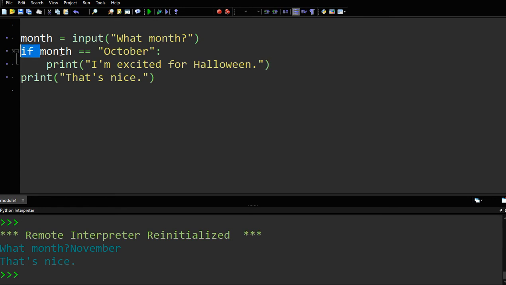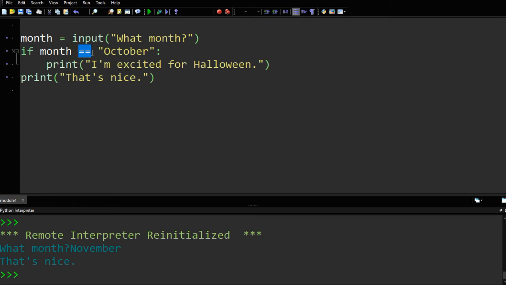So I start with if, and then I have my condition. Some people like to put parentheses around this. That's fine. It won't have any effect, but you don't need to put those parentheses around. I have a variable right here. When I run this code, what's going to happen on this line is month is actually going to be replaced by the value that it has. In fact, whenever we use a variable other than on the left side of an equal sign, that variable, when the code runs, is going to be replaced by its current value.